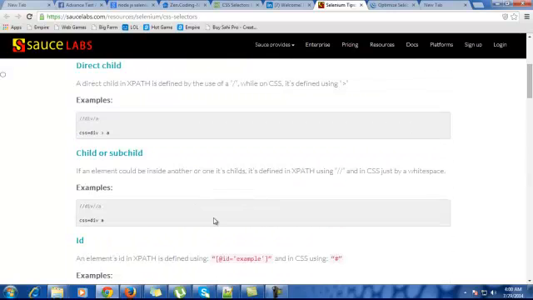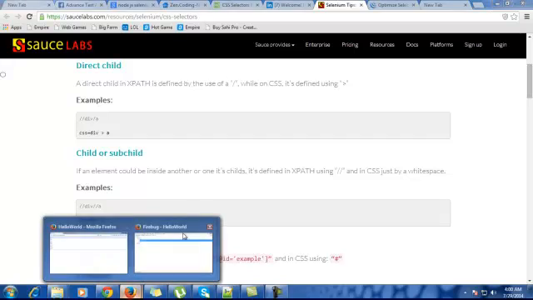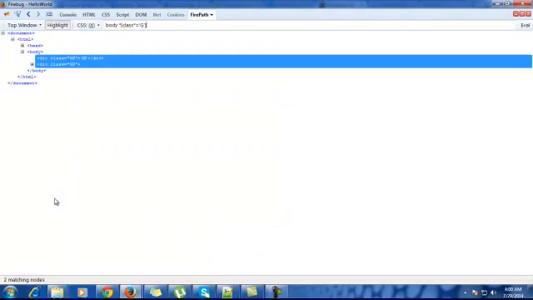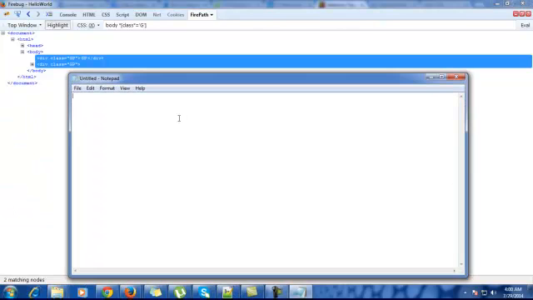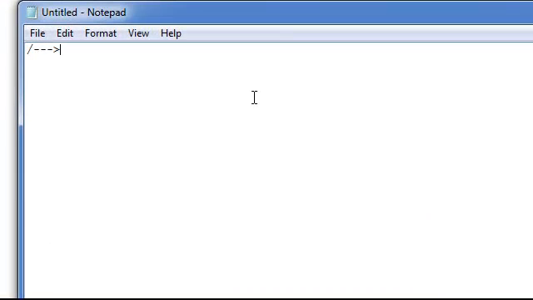So I will now give some trick. This is in XPath and this is in CSS like this, and this is in XPath all children. In CSS it is just a space.